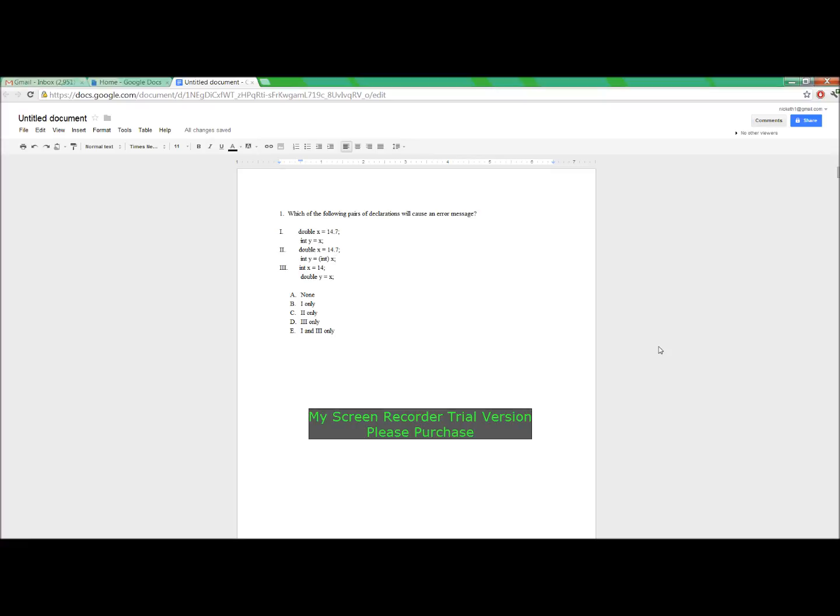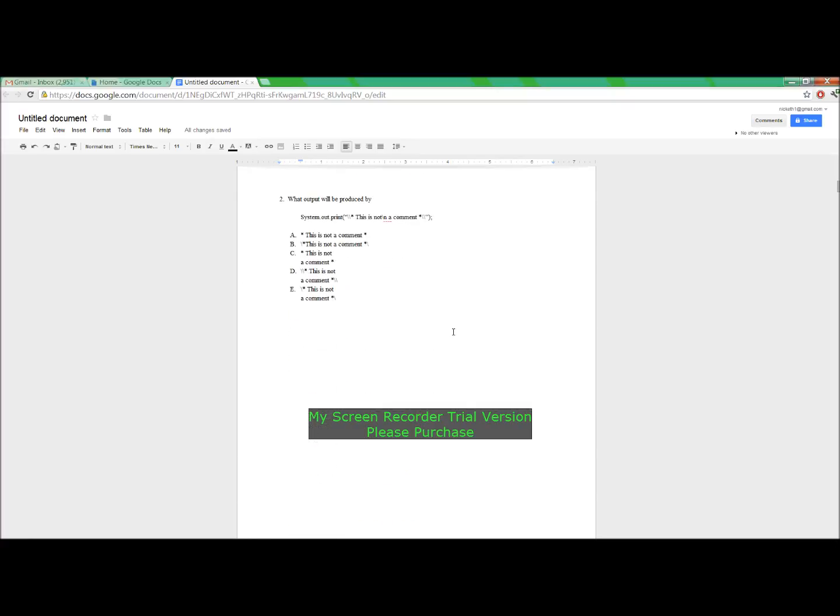For number 2, the double is casted as an int, so that fits in just fine because you are saying to the compiler, yes, I know that I'm going to lose some data here, but it's all right with me. And then with 3, you have an integer, and it's going into a double. So a double is a bigger package, and int is a smaller package. The smaller package fits in the bigger package, as it were. So the answer for that one is B.